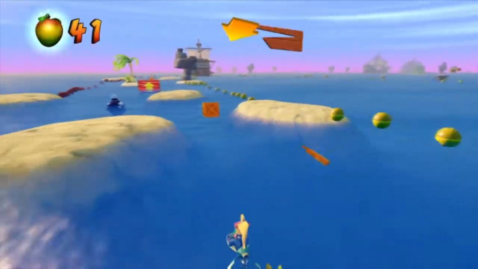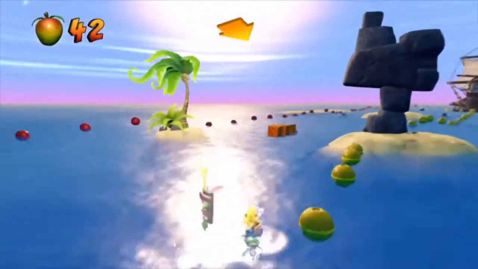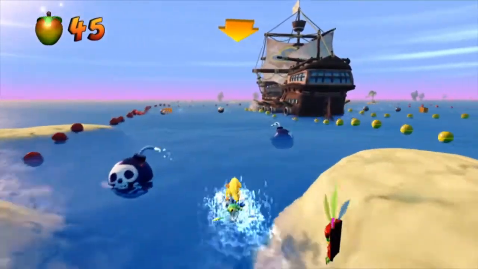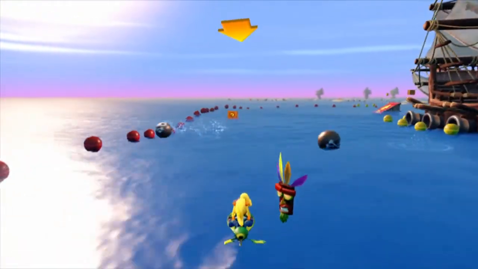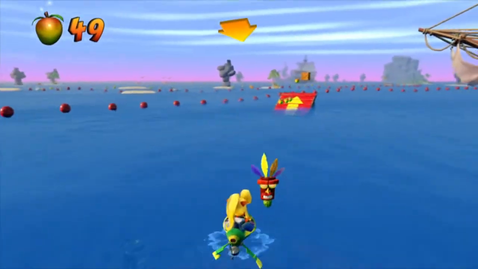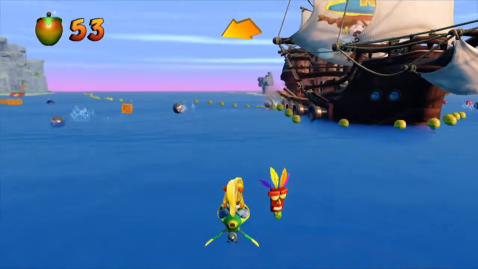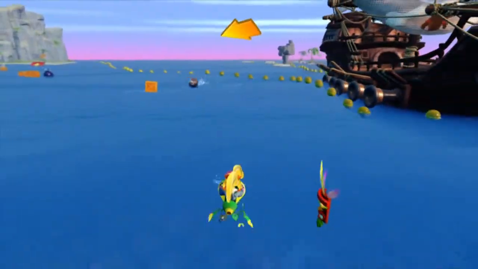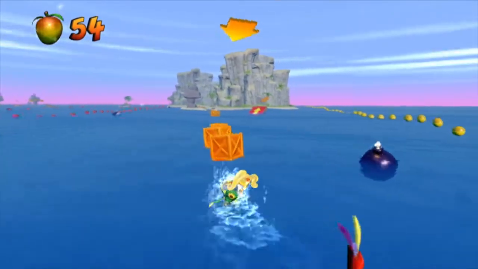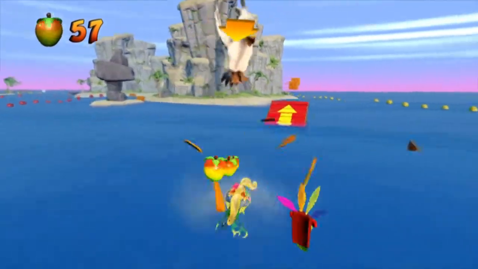Alright, same again. Just be very patient, very careful with these controls. The water in this is not your friend. Easy. Ooh, close. Try that. You kind of have to. Double back in a couple of areas to get the rest of the hidden boxes.